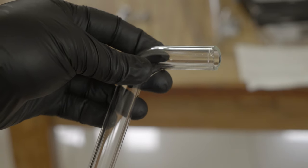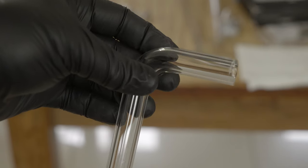I definitely found that the wheel skipped around a bit, and you ended up with multiple score marks around the tubing, and most definitely I did not manage to cut round that tubing all the way successfully in the first instance, and when I broke my first piece of glass I ended up with quite a jagged splinter. It was not consistently smooth.